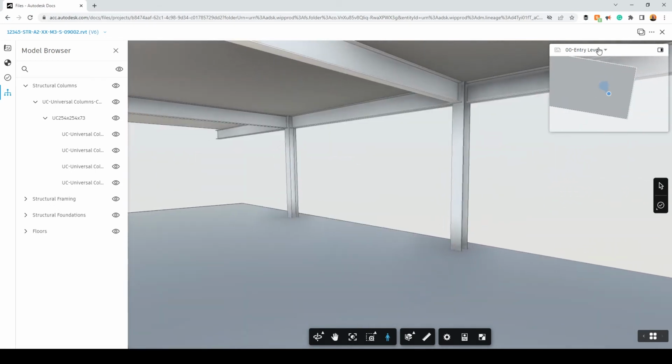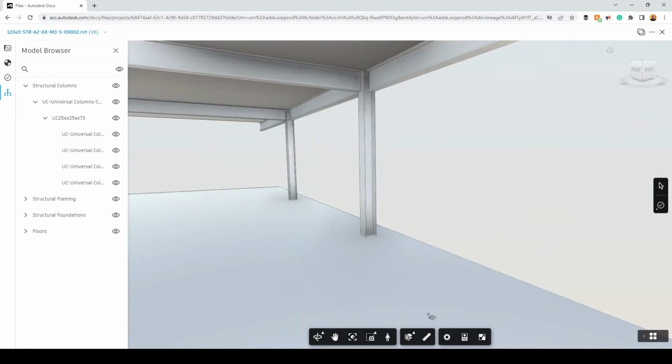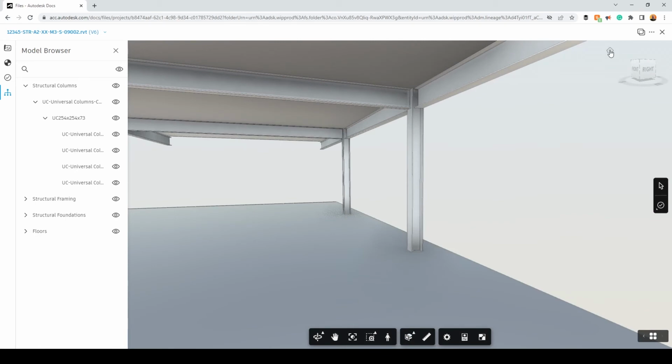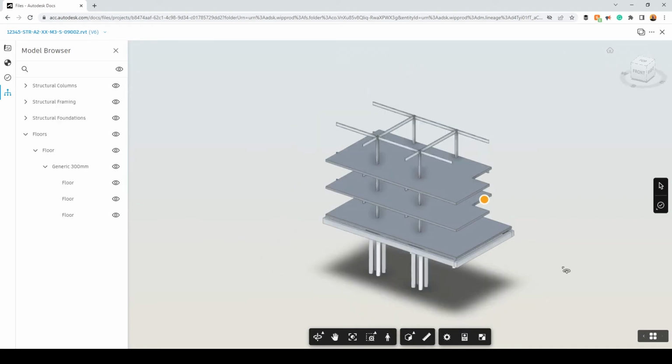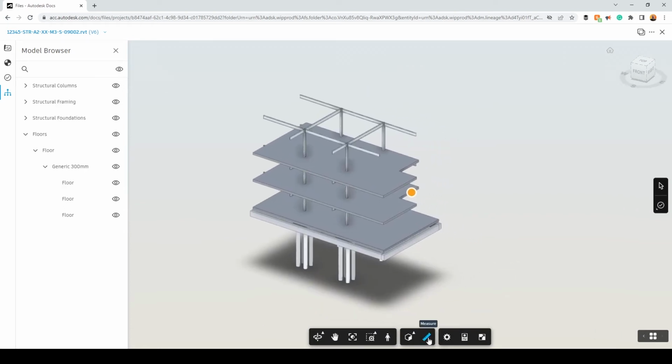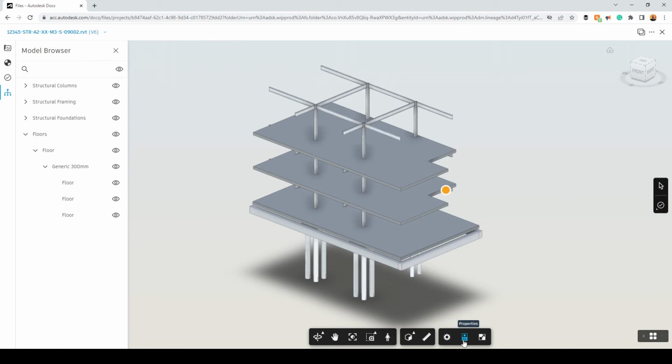As you'll see, we can change it to a different floor level. So for example, if I go to the first floor, we can simply turn off the first person, just go back to the original position. We can add in section boxes or section lines along a plane. We have the ability, just like in the 2D drawings, to measure. We also have the settings tab as well. We also have the ability to have properties.